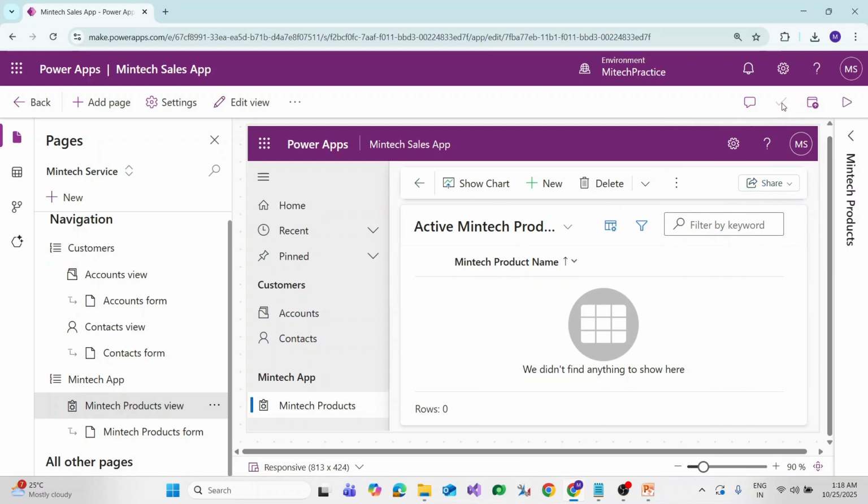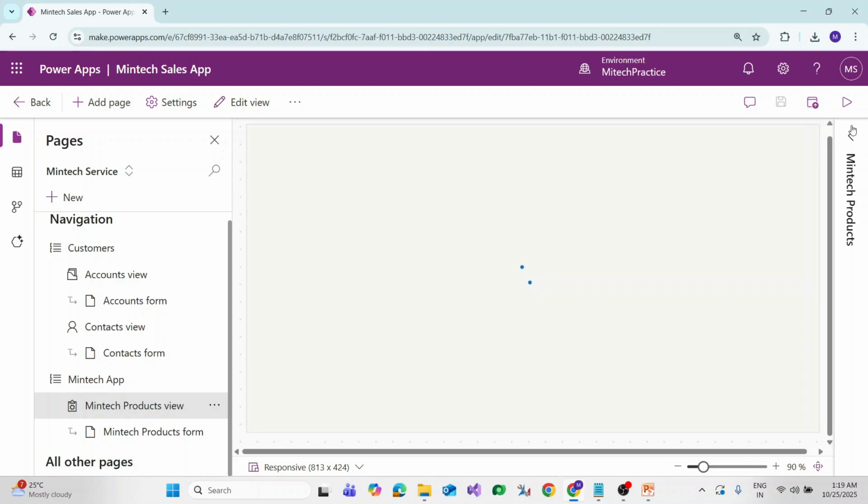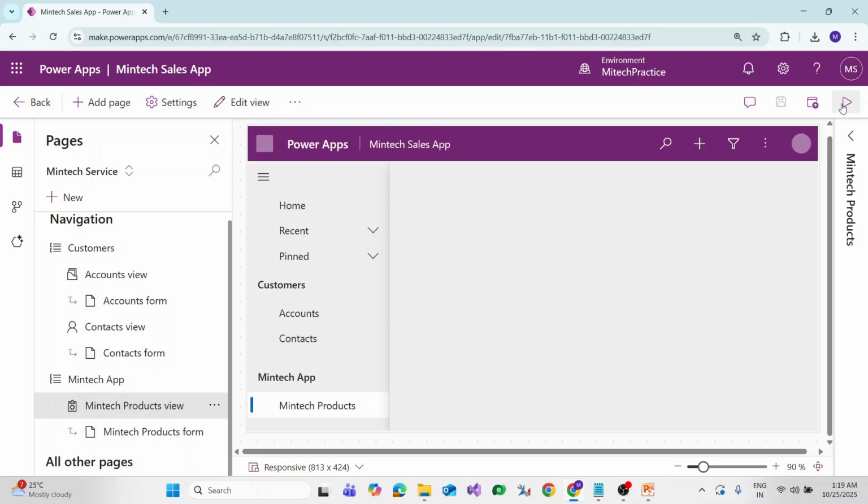Once you click on this save button, now your app is ready, or once after this save button there is one option as publish. Save and publish. Now I click on the save and publish, so your application will be saved and published. When it's published, on the right hand side you will see a play button. So I am going to click on this play button.